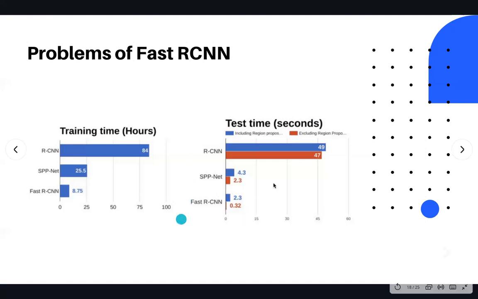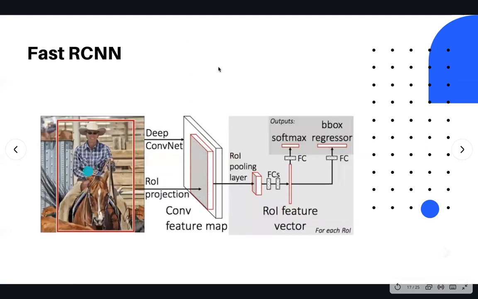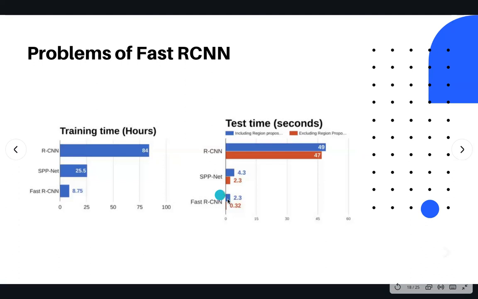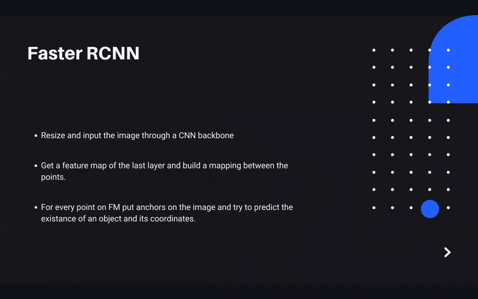The best idea would be to keep this same architecture, but instead of searching inside of this feature map, let's do this whole step using only neural networks. This way, we can take it even faster and reduce the time from 2.3 up to 0.32. So 0.32 is starting to approach real-time processing, right? Faster RCNN is the newer proposed model that will solve the problem that we just saw.